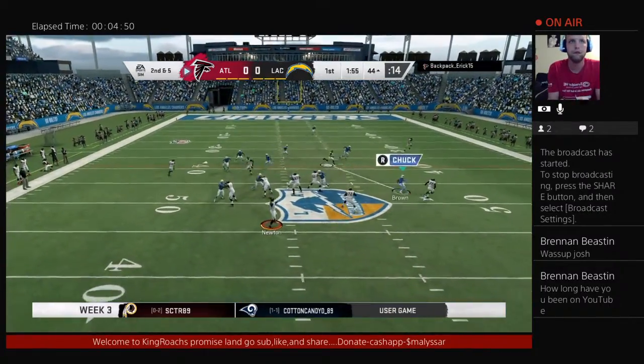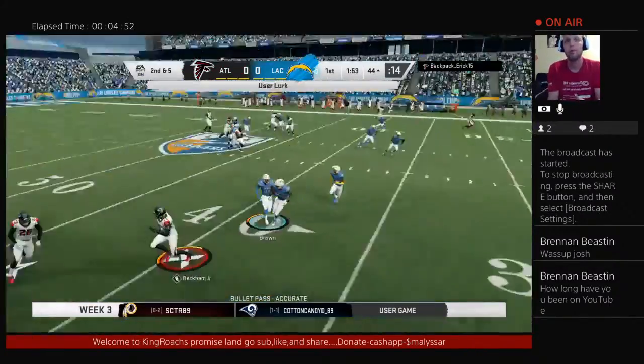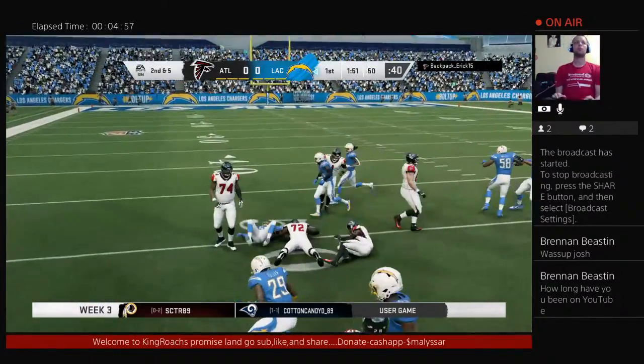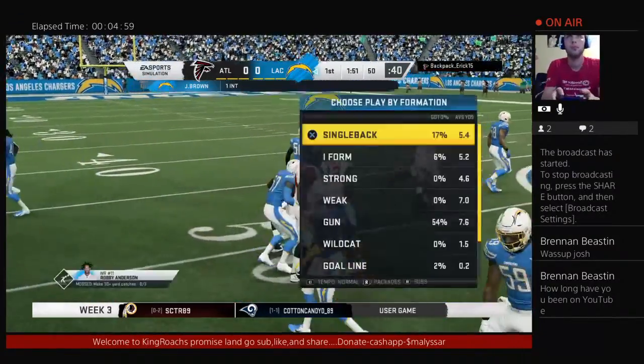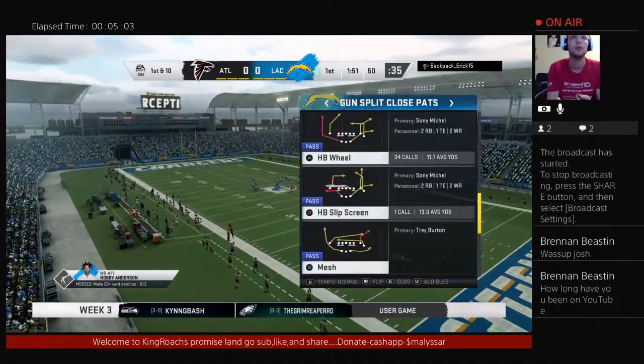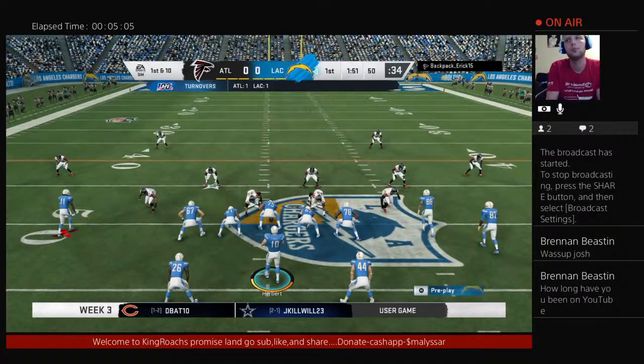Looking to throw again on second down. Newton into heavy traffic, and it's intercepted. Picked up by the linebacker, Jatavis Brown. And he'll get this one out to the 50, to the midfield stripe. Now his second interception in as many weeks from his linebacker position.